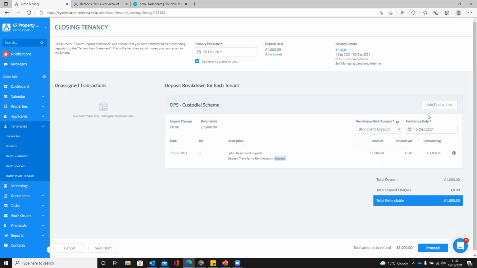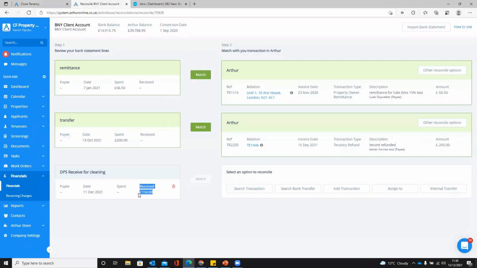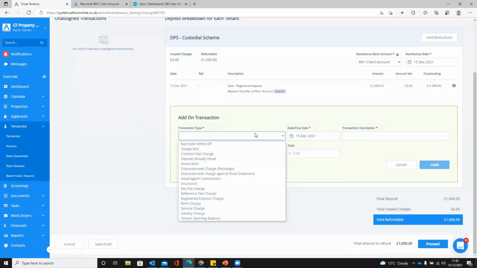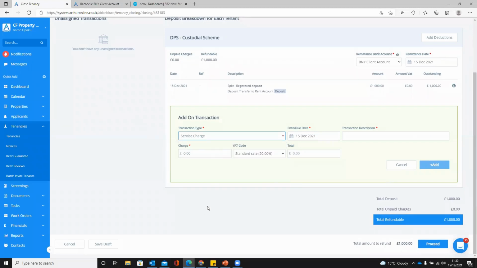For deductions, if you have done cleaning or a service in the tenancy as it closes, and you want to account for this with the DPS, the DPS will send you some money for the services from the deposit, and that is what is here. So we can add a deduction simply here if it's DPS, and say it is a service charge.